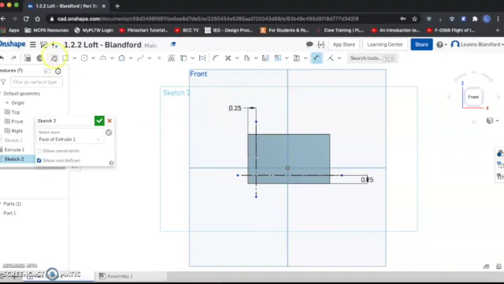I need to do 1 more construction line, and that is across the right side, just like that. Hit the escape key, highlight my line, and choose construction. Grab my dimension tool, and the distance from this to the right edge is 0.25. Now that I have these construction lines in place, they'll guide the lines that I have to create, those angled lines.